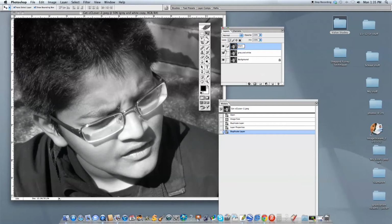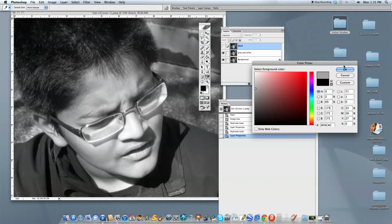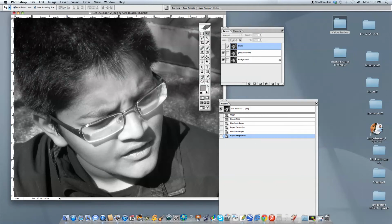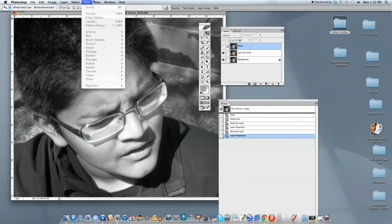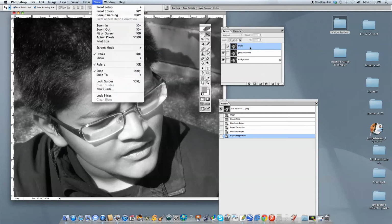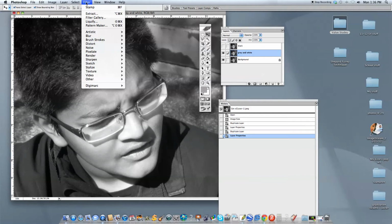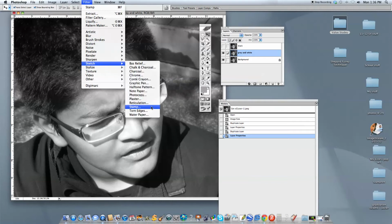I want to start by working on my gray and white layer, so I'll turn the eye off. I'm going to set this so it's gray and white, so I'll click here once and choose a light gray color. Okay, you've done the next step before. It's the stamp filter. Pull down Filter. Oops, can't do anything yet. Press Return if you're stopped at a certain stage and these are grayed out. Let's see. Here I am. Come back to the layer. I need to be on this layer. So Filter, Sketch, Stamp.